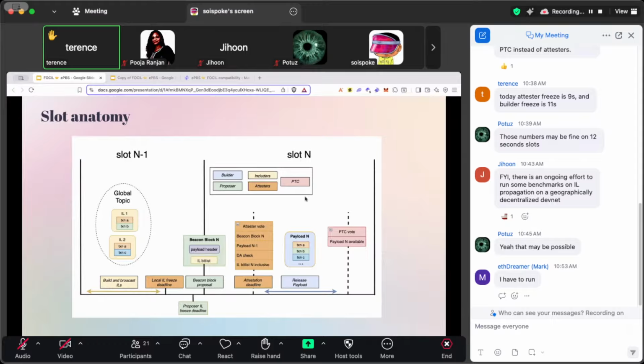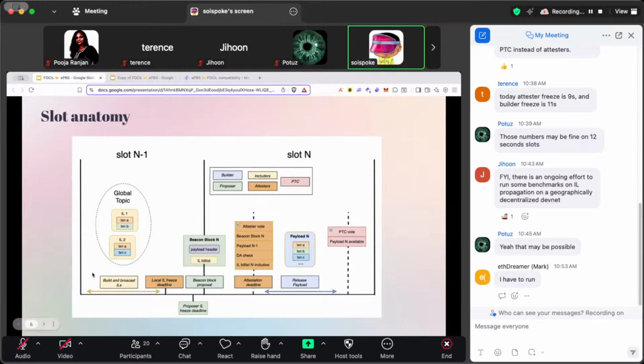I guess the only question is that today, to build the IL, you ask the execution client to build the IL, and you need to input the parent block hash, which maybe we don't need to do for the engine API. That's probably something to think about. Yeah, no, that sounds good. Okay. Yeah, we can think about it more.